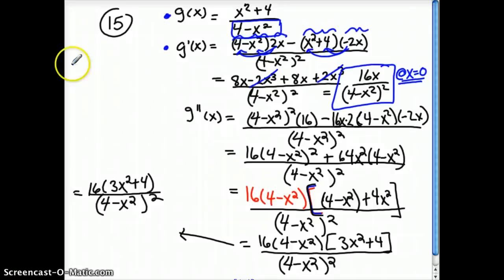So before I continue, I'm going to note that when I'm checking my concavity, I've got asymptotic behavior of the function here at plus or minus 2, and that bears consideration. So back to the problem. My next step is I need to find where the second derivative is equal to 0, because we said that's where concavity can change. If it's greater than 0 on one side, that means it's concave up. Less than 0 means it's concave down.